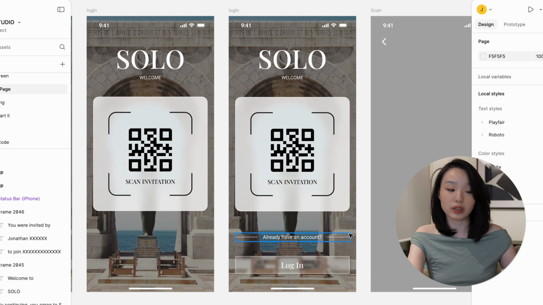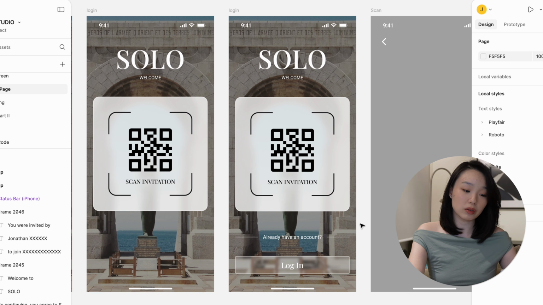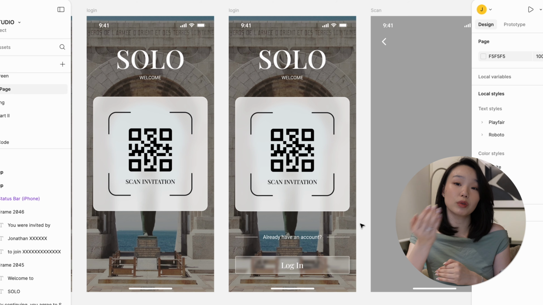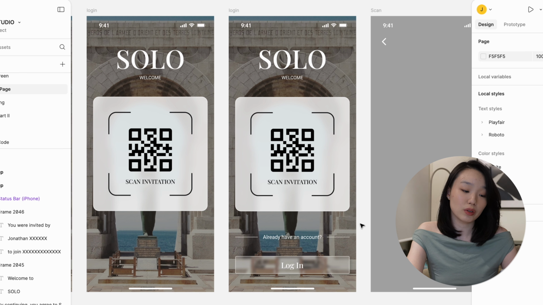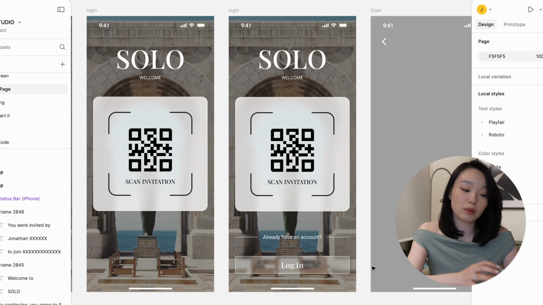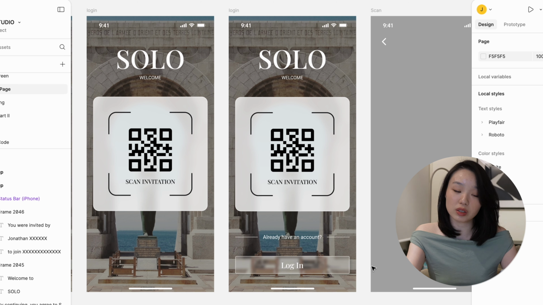But I've decided to create a bit of contrast with different levels of transparency, to make sure that the audience is able to look at the thing that's more pigmented, aka the scan invitation, if it's their first time in the app. If they're a return user, then they should not have trouble finding the login button either. We've made sure that there's a white frame that's also semi-transparent to help frame and help the login button pop. That applies to all the designs you want to do in glassmorphism. It's very important to layer different levels of transparency to give a clean edge to your design.